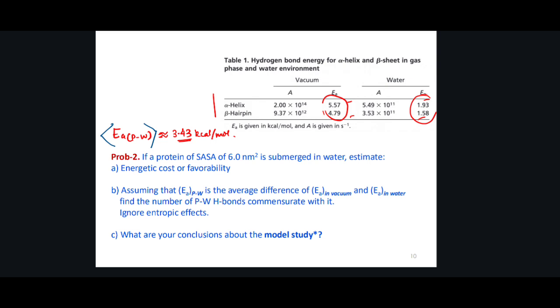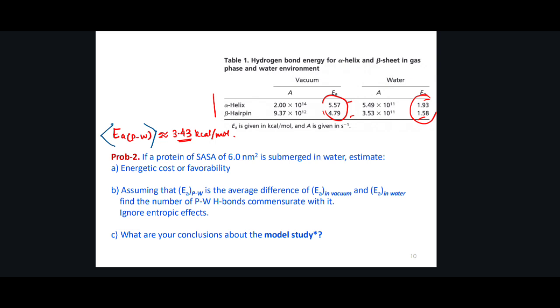So I'm making an argument, and this is again a model. This is how theoreticians, people who do modeling work, or even experimentalists work: making a hypothesis. Instead of an internal protein hydrogen bond, if I have a protein, one of your C double bond O, making a hydrogen bond with water, what is its activation energy? I'm saying it is simply a difference of those two.